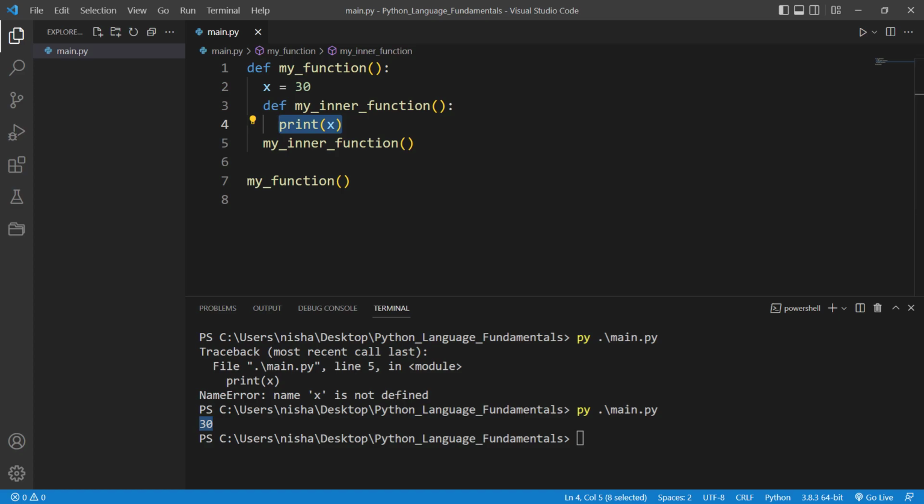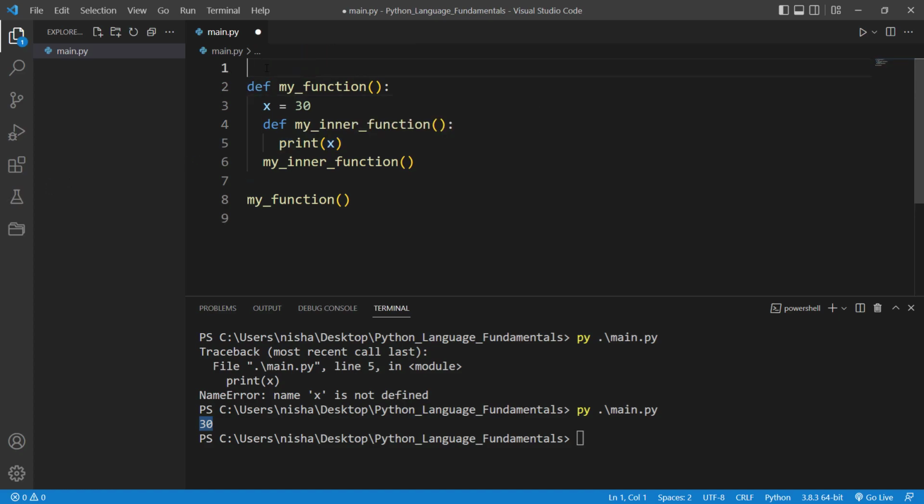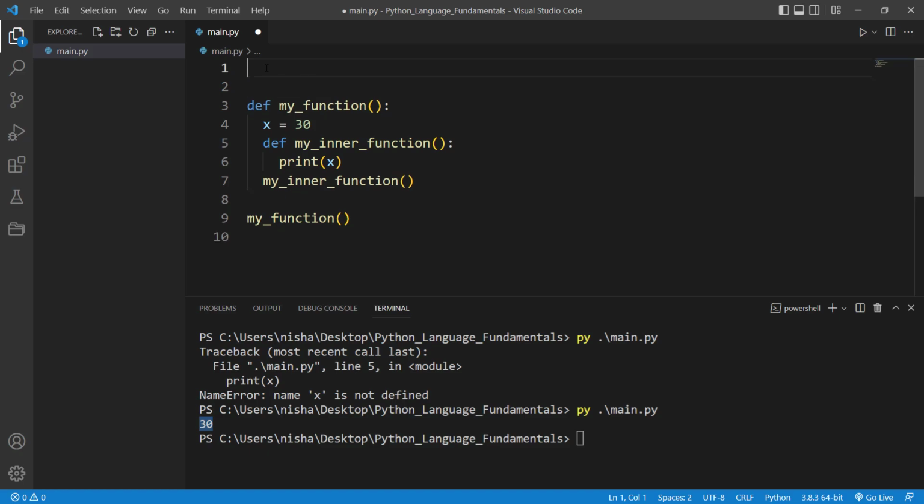So now let's discuss global scope. A variable created in the main body of the Python code is a global variable and belongs to the global scope. So that means if you create a variable in the main body, which is not in the function, let's say in here, if I say x equals 10, this variable is available everywhere. It's available in the main body, it will be available inside this function, etc.